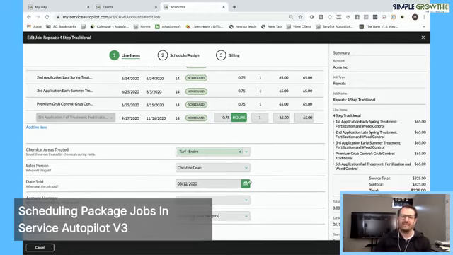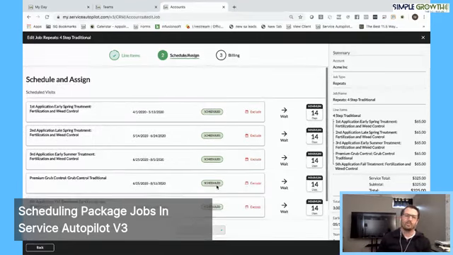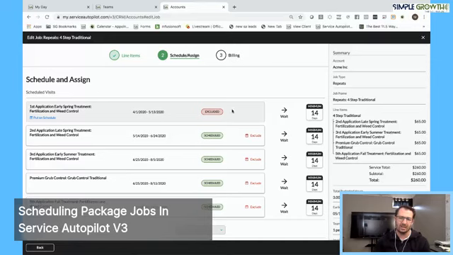So once we have that all dialed in, we're going to go into the next tab on the bottom right-hand corner. This is where we're going to get into details of the actual package job. So I've got all 4 applications with the grub. Now, let's say that we have gone past the first round and the pre-emergent may not be an applicable treatment here. We can hit that exclude and go in and remove that. And you can see by the red excluded that that is what it looks like.